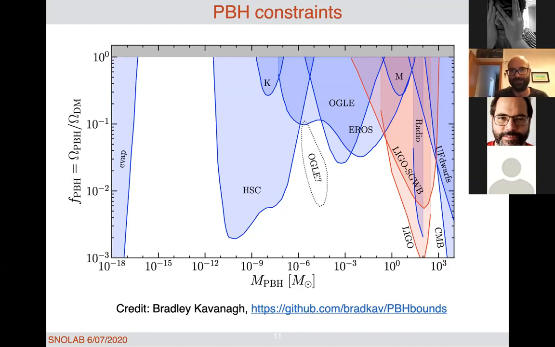And in particular, in this range, on the right part of the plot, the red part, there has been a huge debate in the literature recently, because there was a discussion on whether 10, 20 solar mass black holes could be all the dark matter. And immediately we tried to come up with ways to constrain their abundance and to put upper limits on this idea. So this is the debate that is still going on in the literature, actually.